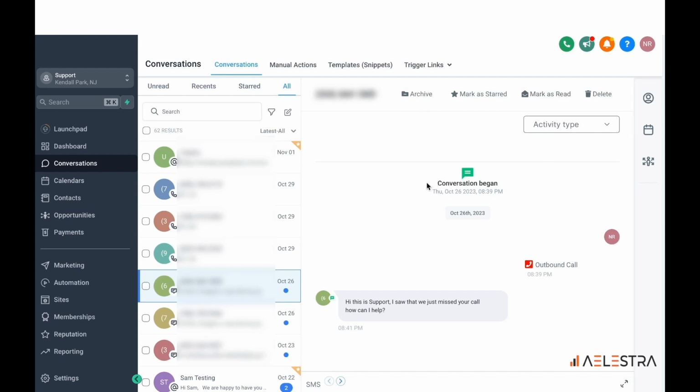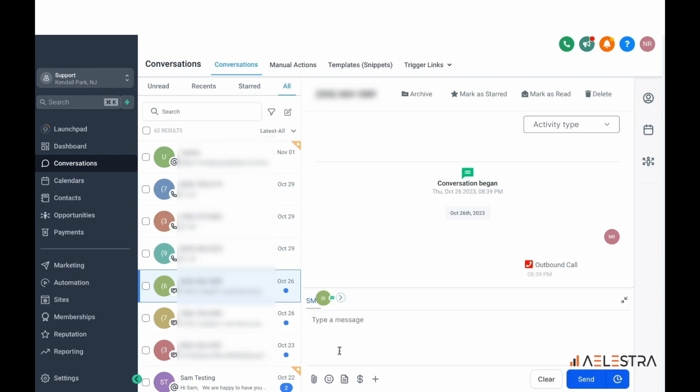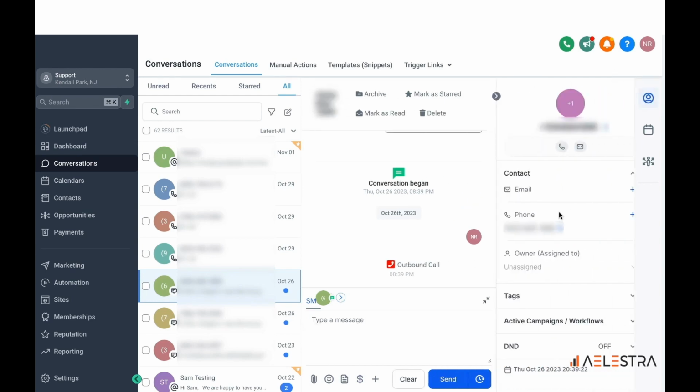Now, if you look downwards, you'll be able to see when the conversation started, as well as the conversation history with the timestamps. Now, if you want to send an SMS to this lead, all you have to do is click on SMS at the bottom, and it'll maximize this window so you can type in your response here. Now, please know that if you have more information stored like email, WhatsApp, Instagram, all that, you'll be able to send all those message types right here.